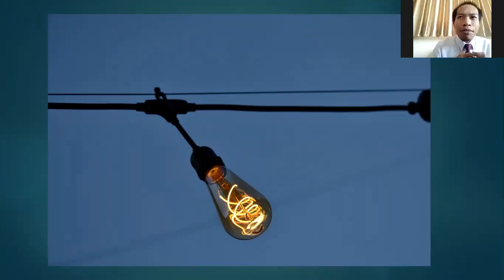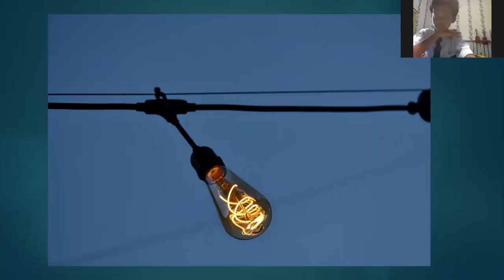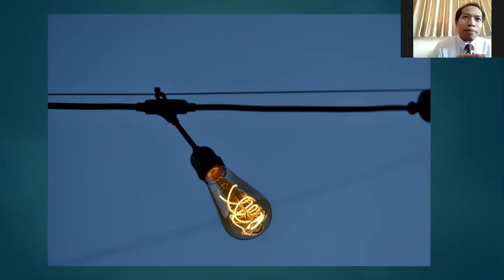How about the electricity inside the lamp? Is this a matter? No, it's not. Electricity is not a matter because electricity is actually also the movement, like the wind. The movement of what? The movement of electrons. Inside the electricity, there are electrons which are moving. The electrons that are moving make an electricity, and the electron is the matter. But the electricity itself is not a matter.